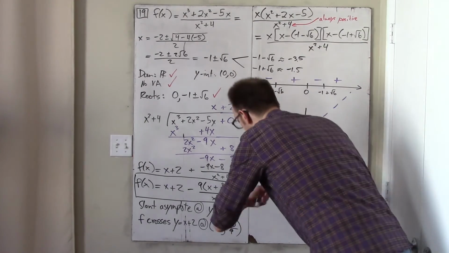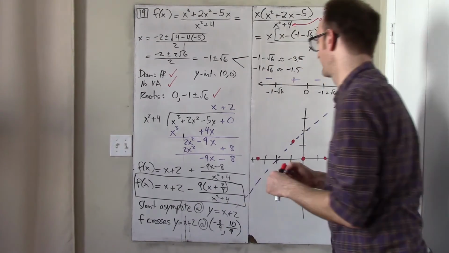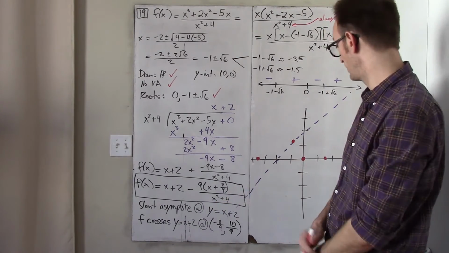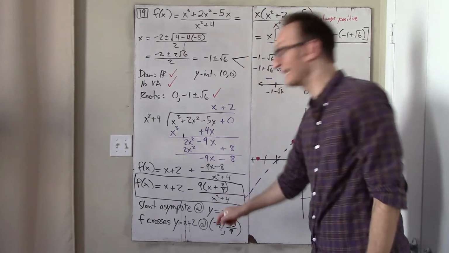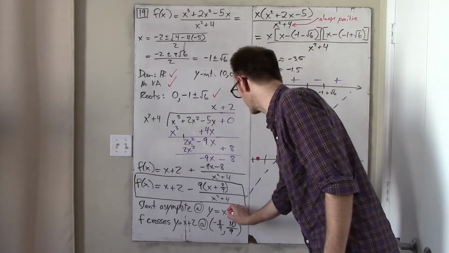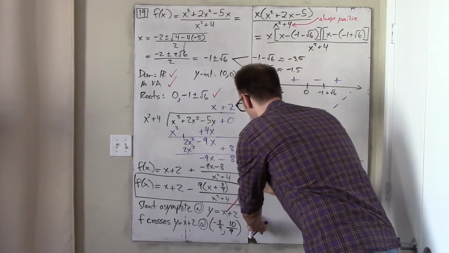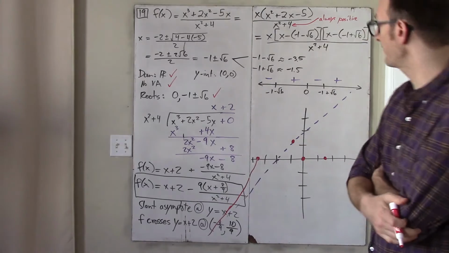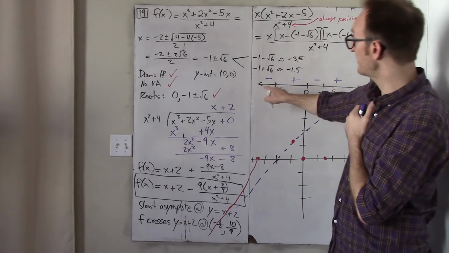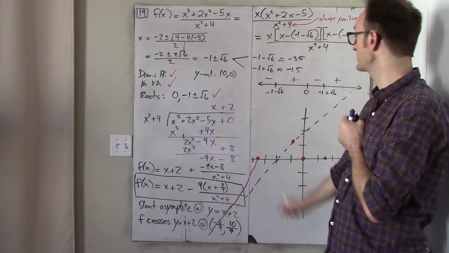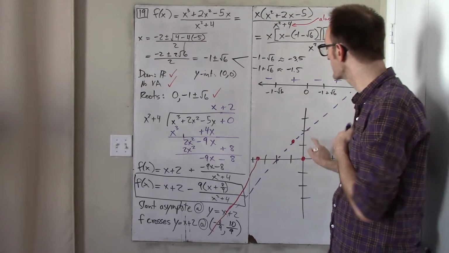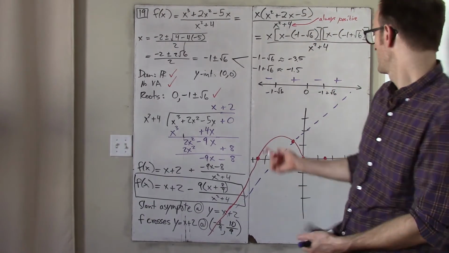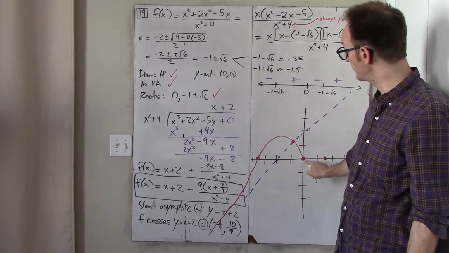Therefore, my function is going to... I did need a little bit more space, so I'll cheat and draw off the board. Basically, this function is going to look a lot like the line y equals x plus 2. It's going to hug this line for some period of time, and then cross, so imagine it looking more and more like that line as we go down. But it's negative until negative 1 minus root 6, at which point it becomes positive, and it's positive until 0. So this does require some confidence in what you're doing because I just know I go through this point, and I know that there's a root here at the origin.